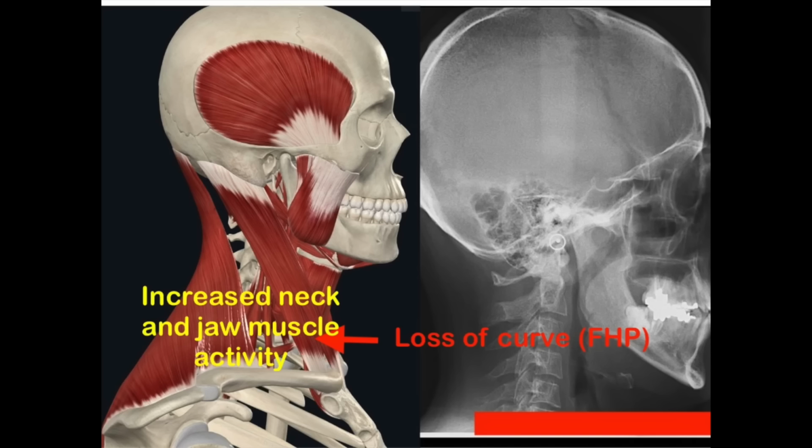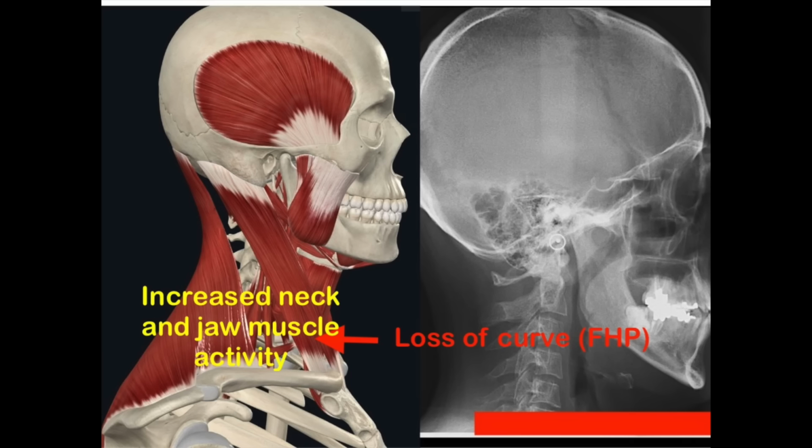Why was he stuck in this sympathetic fight or flight type of situation? Well, it was coming from his jaw. His jaw was off to the right, and I know that's a big problem. And you'll see later on in the video pictures of me. I was in the exact same situation. When that jaw is off to the right, that body, that neck is influenced into a state of tension. It pulls the head and neck forward, extends the rest of the body, and now you're stuck in this sympathetic trunk activity.